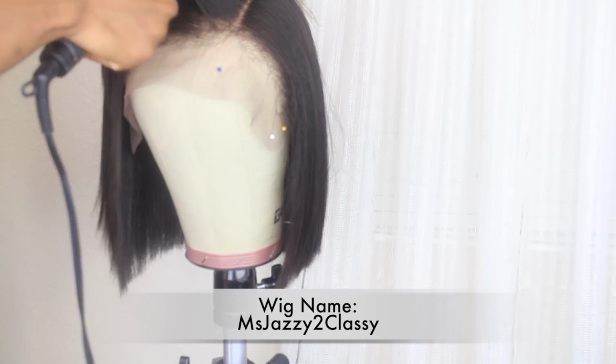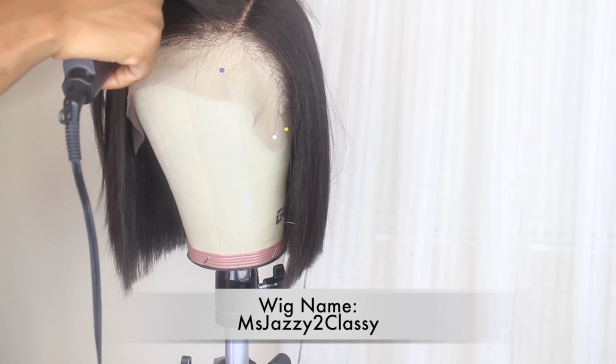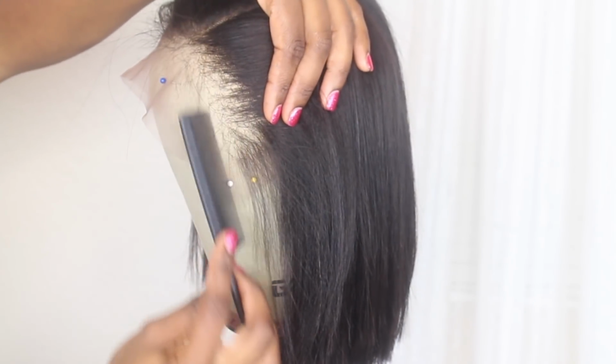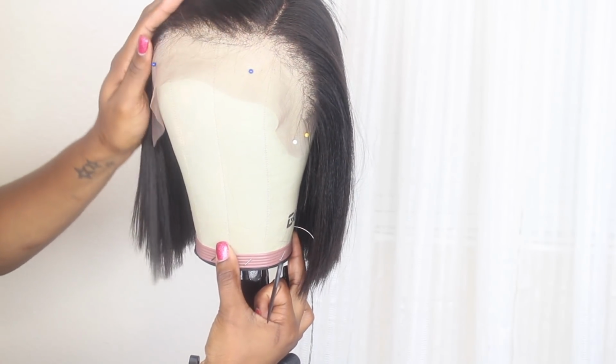But if you do want a more natural scalp effect, just go in and tweeze just a little bit. I will put a video up showing you guys how I pluck my hairline. But like I said, this is a beginner friendly wig. You don't have to. I didn't even pluck it a lot. You can see where it's just plucked right in the front just to create a more natural look.